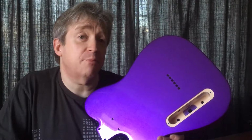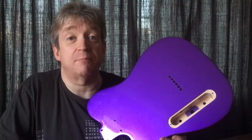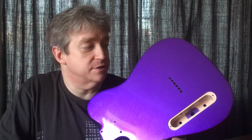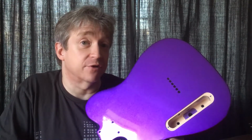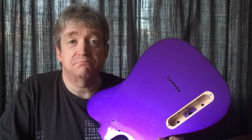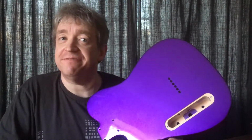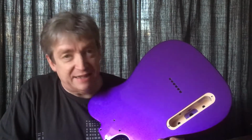This body came pre-drilled and pre-routed for all the electronics, but it did not come with any of the plastics. Like there's no knobs, there's no switches, there's no pick guard on this particular model, but that also means that there's no cavity cover on the back. I could have just bought one, basic black, basic white, something like that, but you know me, I wanted something with some flash. So all this is just a plastic cover. It's about 1/8 of an inch deep.